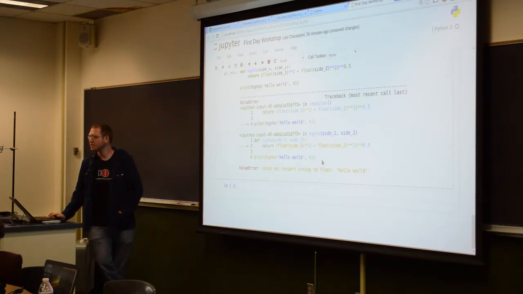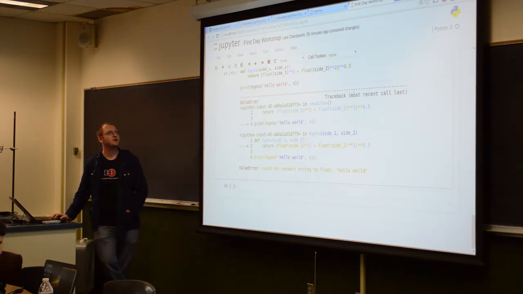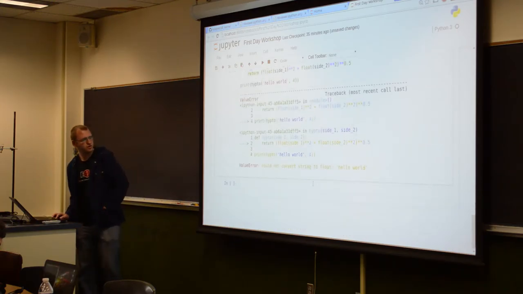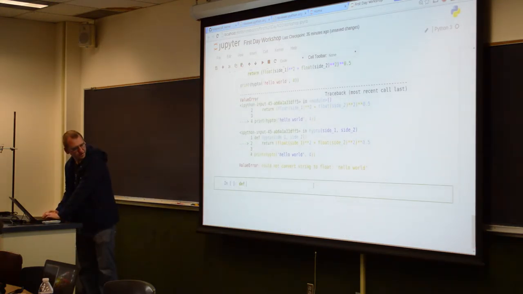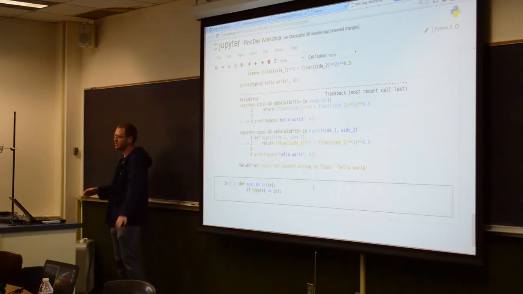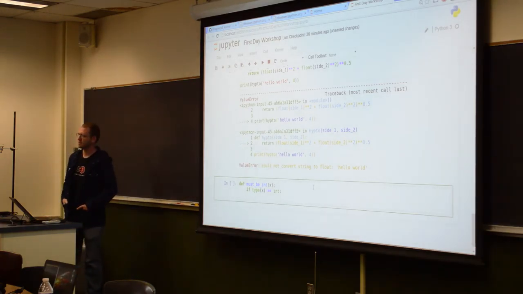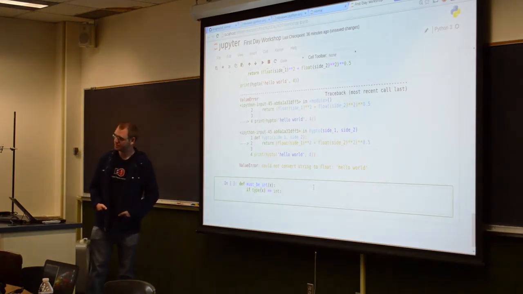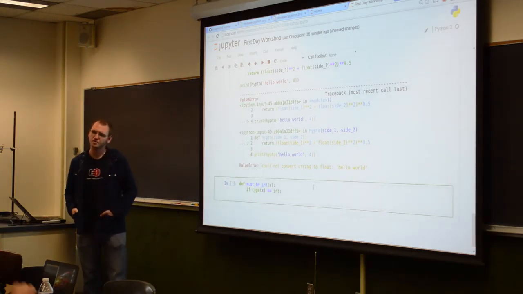Is there any way to enforce argument type? Assert. In a function? So, yeah, you could do a function where x must be in its ints, and then say, if type of x is not equal to ints, raise an exception or throw an exception. The equivalent of that. Raise all hell. There's not a way to do it intrinsically in the function definition. You have to manually type check.